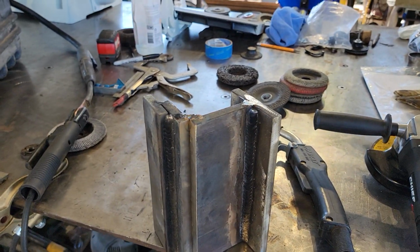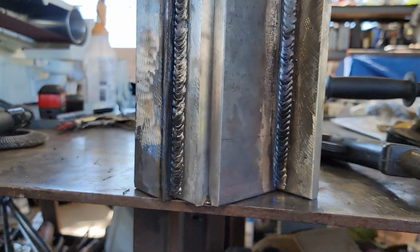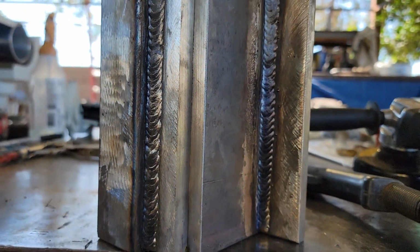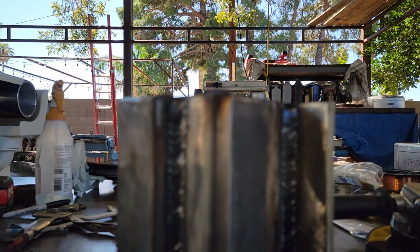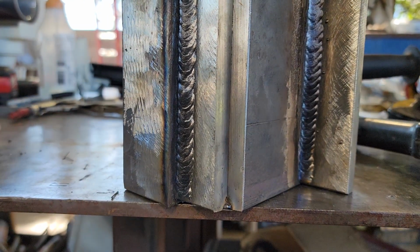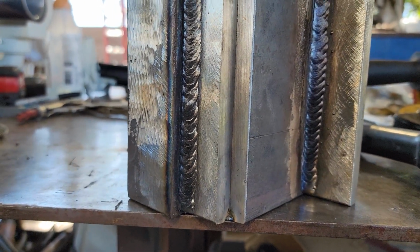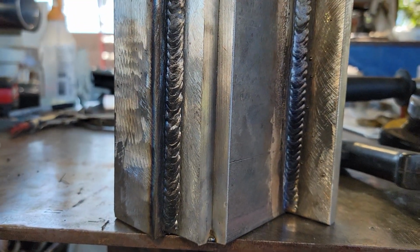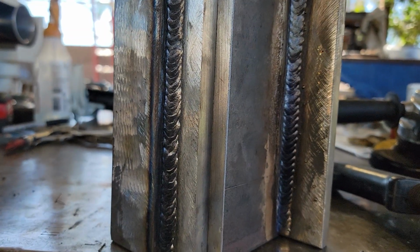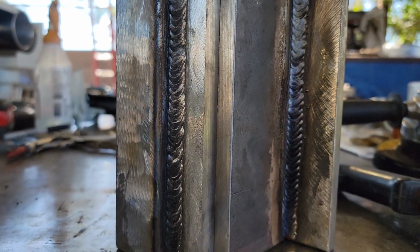So I want to get you guys turned around here and show you what I have set up. Anyways, let's do this. All right, so this is what I have here. I have these pieces that I was messing around with, and what I did is I got them tacked up for an outside corner in the 3G position. So I have everything set up. What I'm going to try to do is get you guys set up in a stand, and then let's do some 3G vertical. And then we'll reposition this for a 4G position.